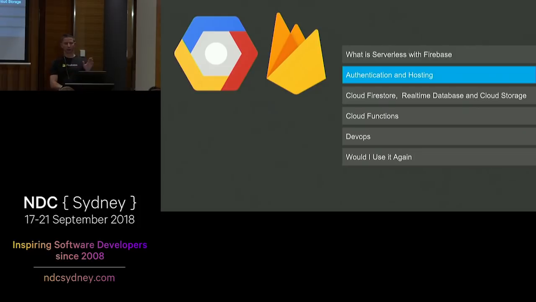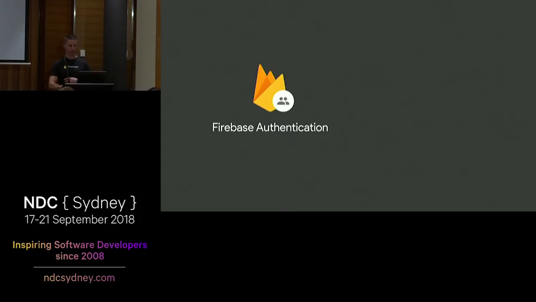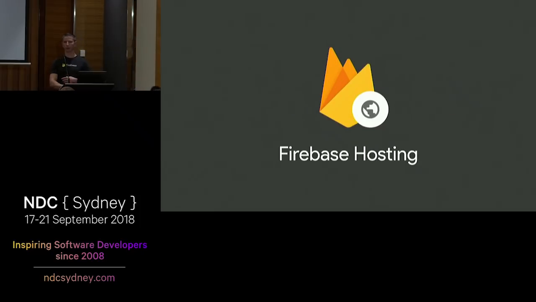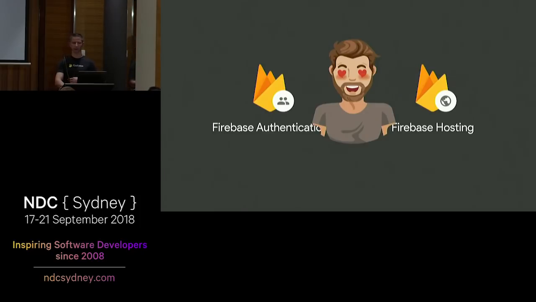So that's kind of what we're looking at there, and we're going to step through some of the parts of Firebase that are good, bad, and ugly. So authentication and hosting are definitely the easy win. This is where you just motor along and things are great. So we're going to talk about these two things, and you're going to save so much time. These are the things you're going to love.